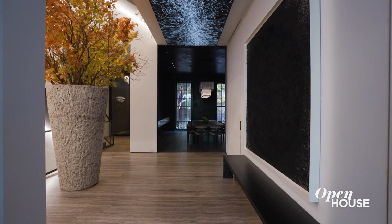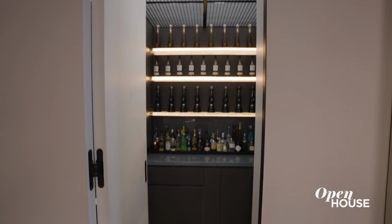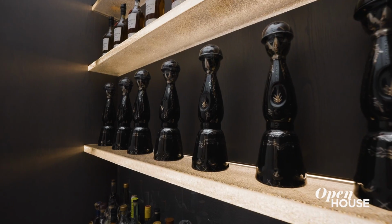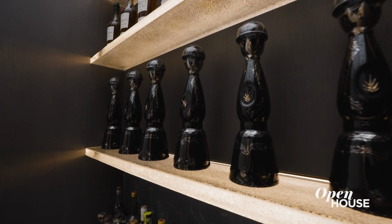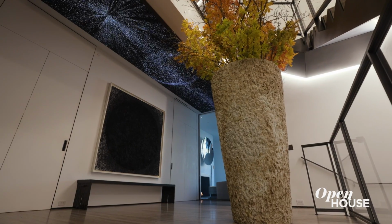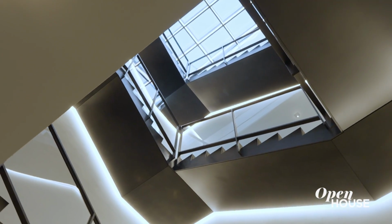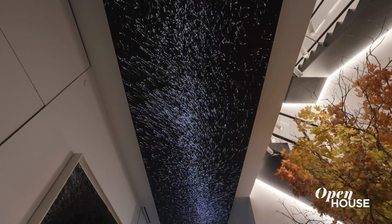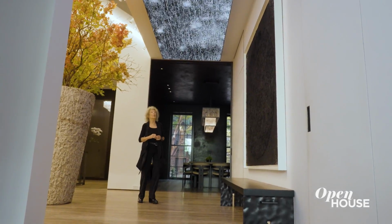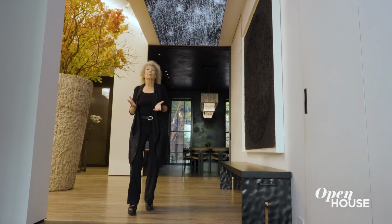This is a perfect house for entertaining, and I want to establish that as soon as you walk in. I put a bar in the entry foyer because in Ireland anyway, the first thing you're offered is a welcoming drink. My clients approved of that idea. And you open a door onto a kind of magical land with a curving staircase. We've got moving art on the ceiling. I really love using kinetic art, and you'll see it throughout the home because it brings the house alive.